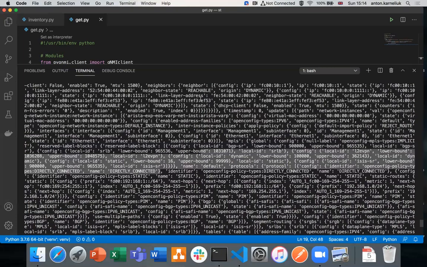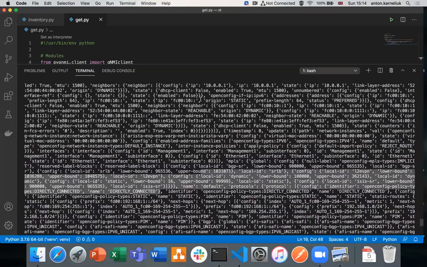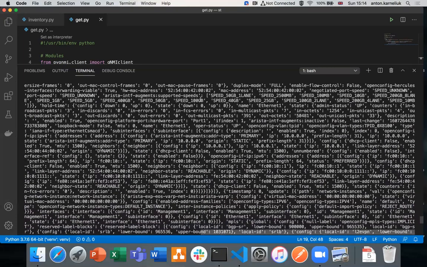So at this stage we are collecting the information about the OpenConfig model. As the network instance model is provided in one dictionary format, it could be a little bit difficult to figure out, but you can start working directly with it rather than relying on parsing.